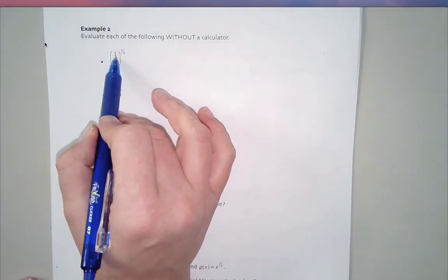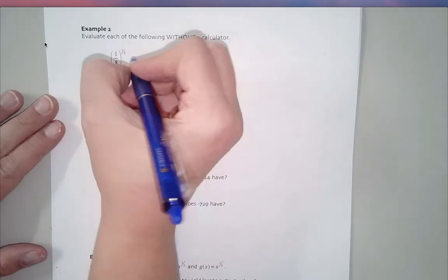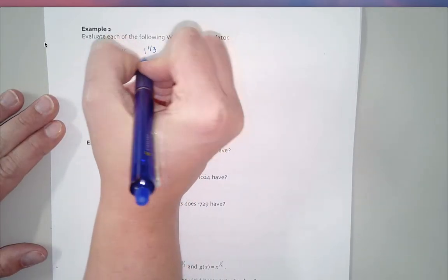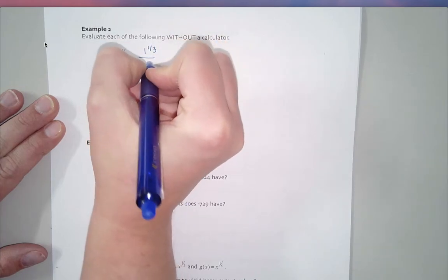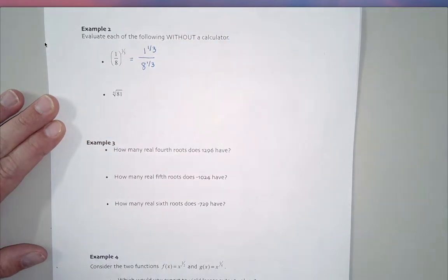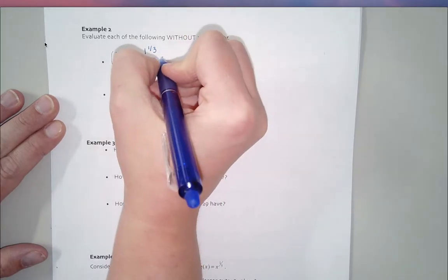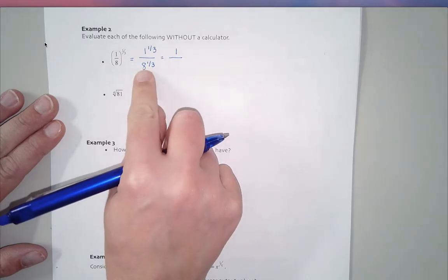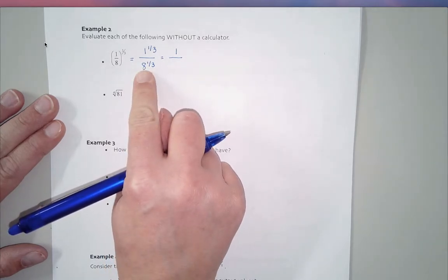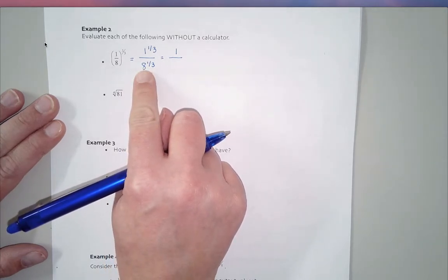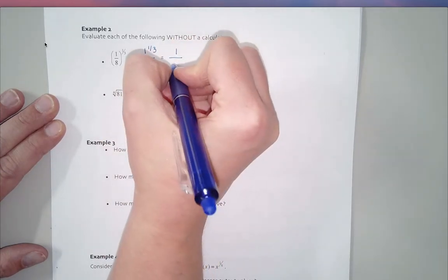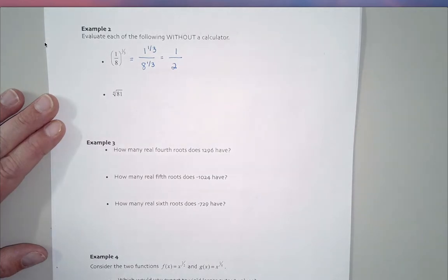So if I'm looking at this 1/8 to the power of 1/3, just remember that that's really like 1 to the 1/3 power and 8 to the 1/3 power. Okay? 1 to the 1/3 power is 1, because 1 to any power is 1. And remember, this really means the cube root of 8. Now, realistically, I'm expecting that you know that one off the top of your head. Okay, and that's why I can say do this without a calculator. So 8 to the 1/3 power is 2.